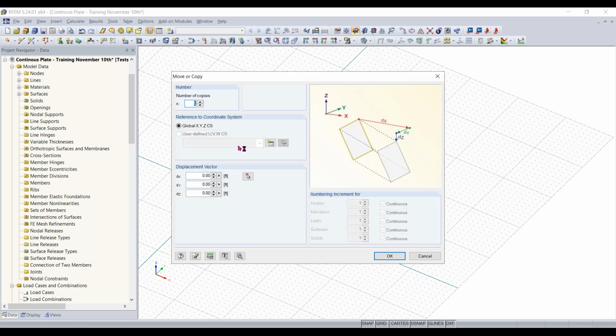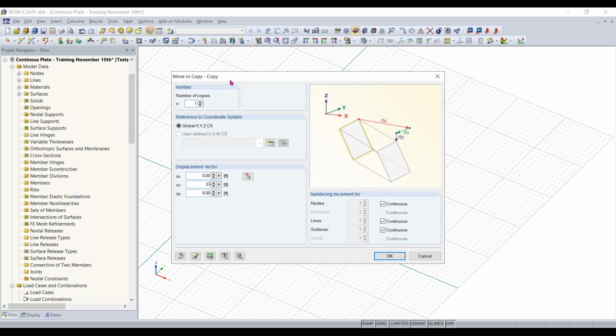So I'll click on that. And basically I just want to make one copy of this surface. And I just want these surfaces to have a 5-foot gap in between them. So I'm going to move this surface 37 feet in the Y direction, the global Y direction.